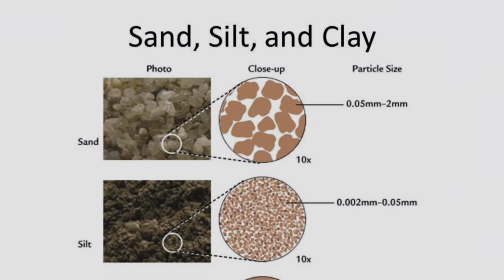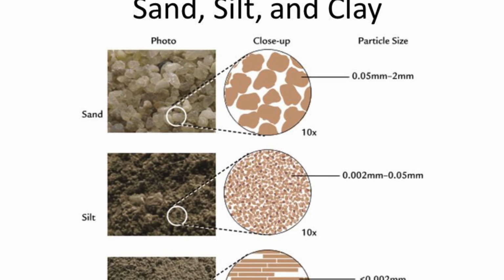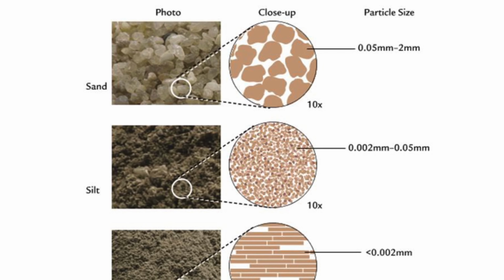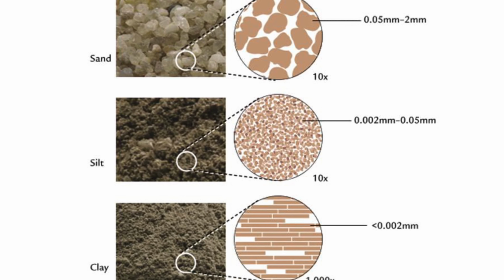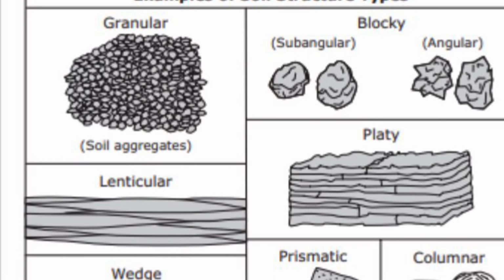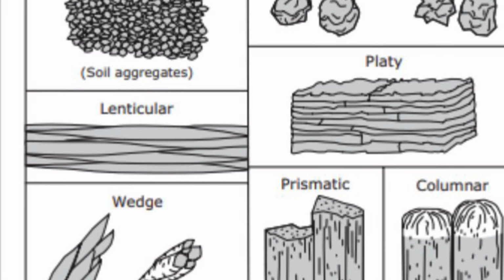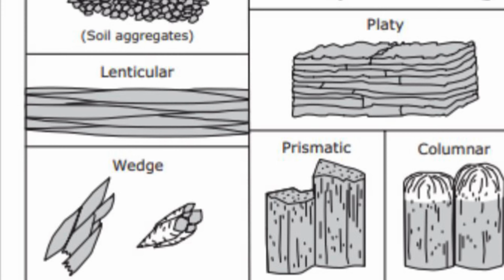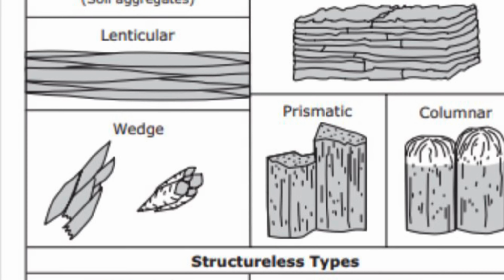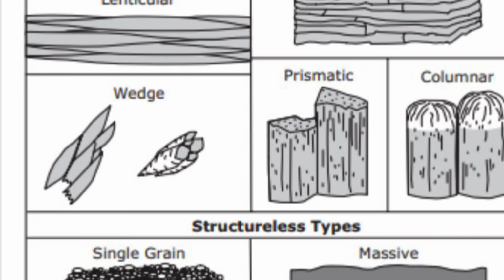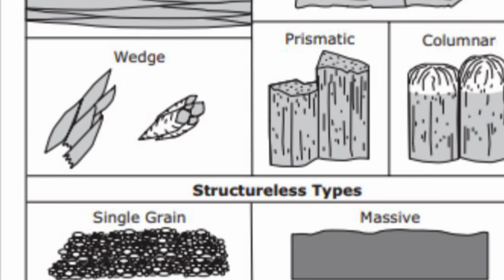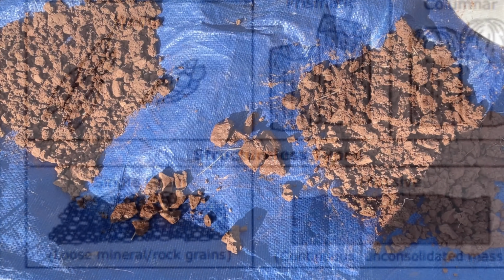One of the soil physical properties that we commonly look at is called soil structure. Structure is the aggregation of the soil particles that make up a soil, which are sand, silt, and clay. They get aggregated together into structural units, which we call peds or aggregates. These peds or aggregates can have different kinds of shapes depending on how the soil has formed or how long the soil has been weathering over time.